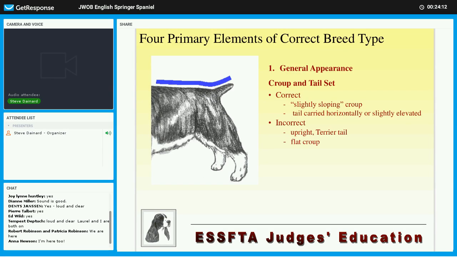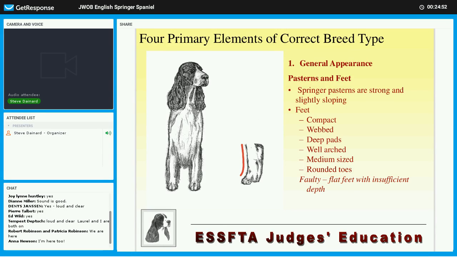Ideally, I'd like it to be an extension where it's straight, it's not hooking back. I know that's really hard to get your head around, but you'd want the full-length tail to be an extension of the back. I have the same exception with setters as well. If it's hooking back towards the head, there's nothing more repulsive. And I do think there is another, greater anatomical issue with the rear end assembly when a tail does that. We don't see a lot of that in English Springer Spaniels, but I'm sure as we get into less docking, we're going to see more of that for sure.